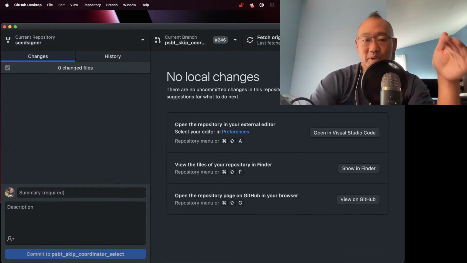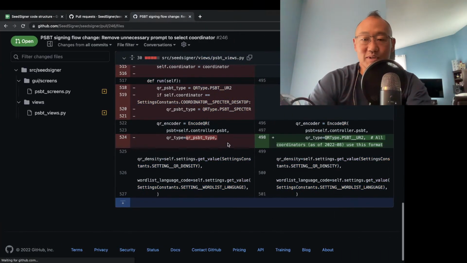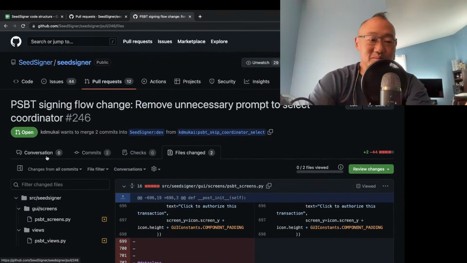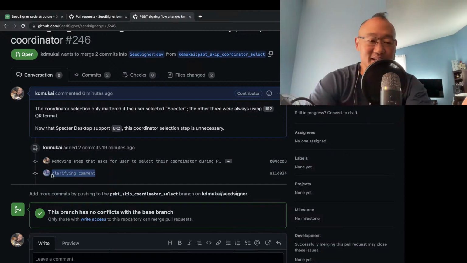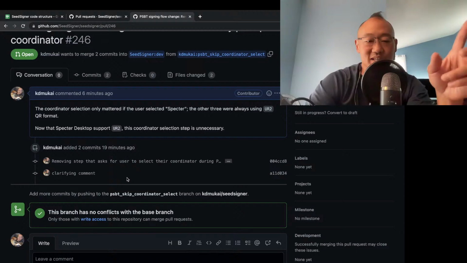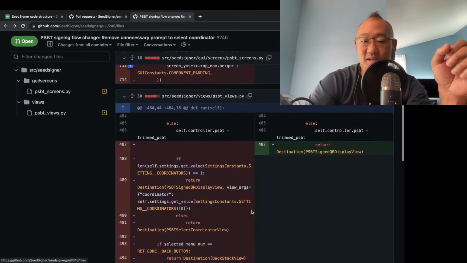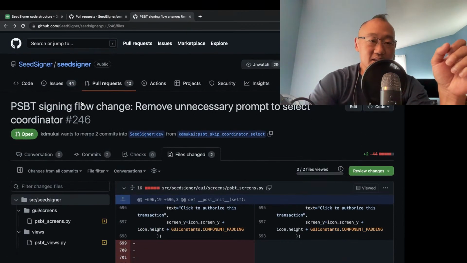But because my pull request is connected to my branch, when I come back here and reload my pull request, there's my comment. Right, so my pull request has been updated with all of my latest changes. So now we see my second commit down here as part of what is included in this pull request.